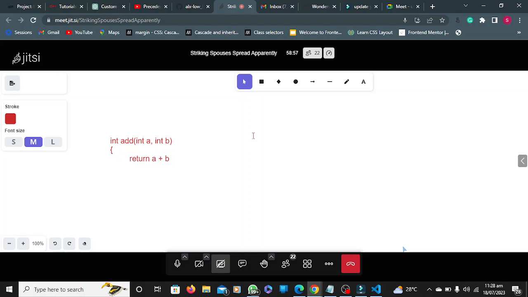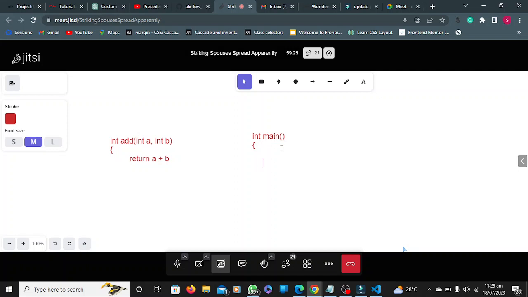When I say returning, I have my int main here. I explained yesterday that the main function is an entry point to program execution in C. When we say returning, this addition is returning something back to this main function.